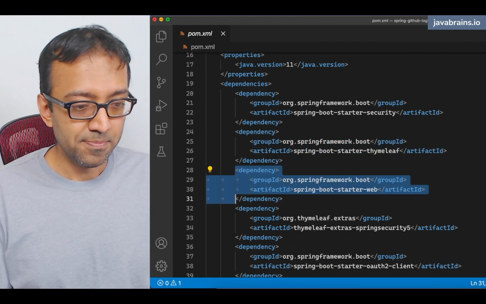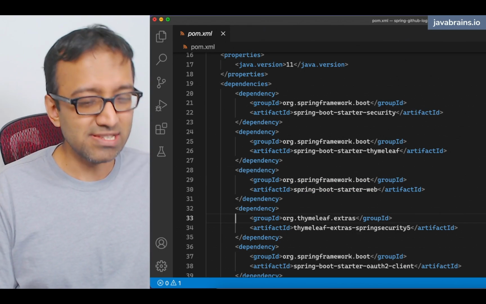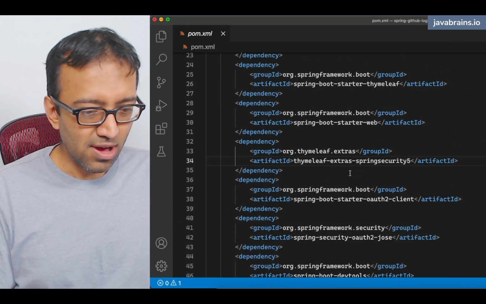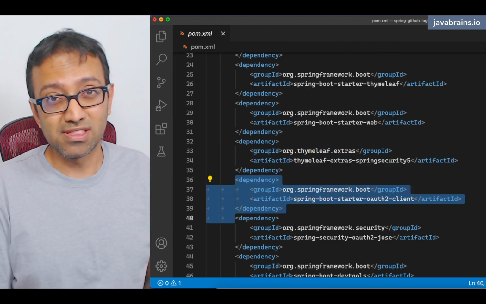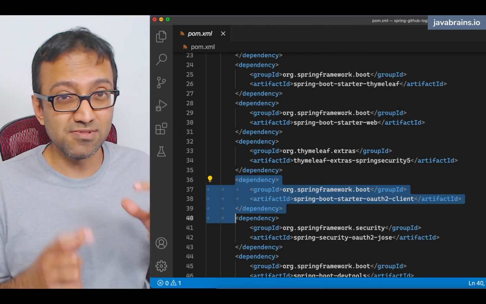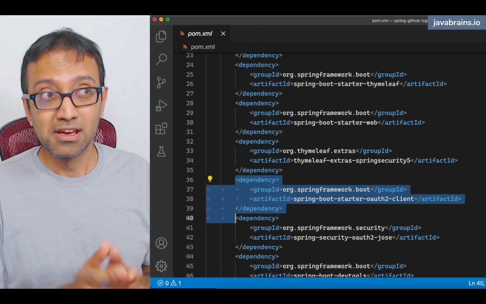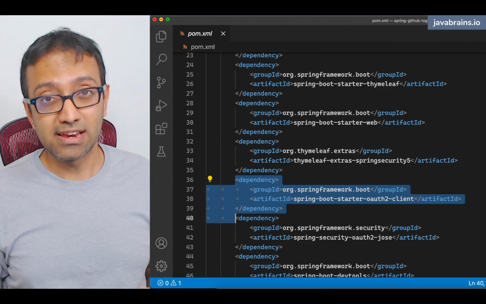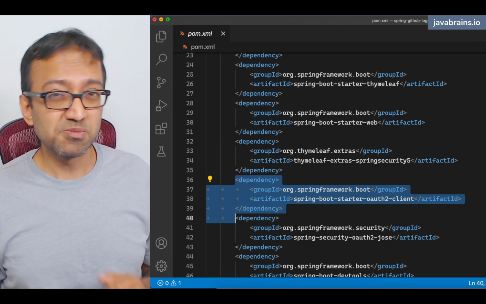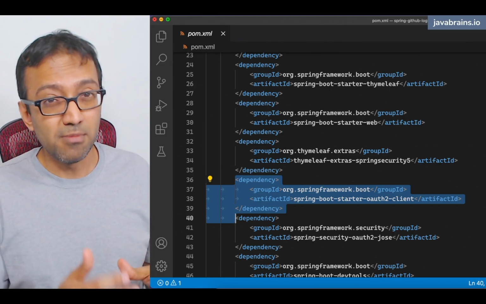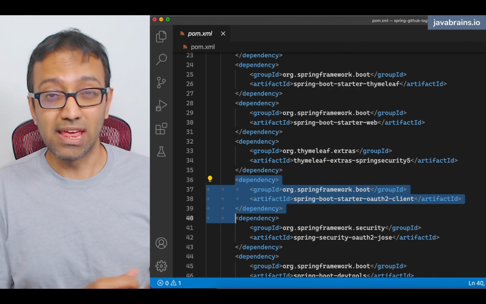Next is the Spring web dependency. So Spring web application after all. So you get Spring MVC and all that stuff there. You have the Thymeleaf extras, where it's basically Spring security integration with Thymeleaf. We want to do user ID password forms. When you have an HTML form and you need to submit it, when you have a non-authenticated application, it's just a simple form, a simple post works fine. But when you have Spring security and you have a form which does a post, you need to make sure you have cross-site request token enabled in the form.